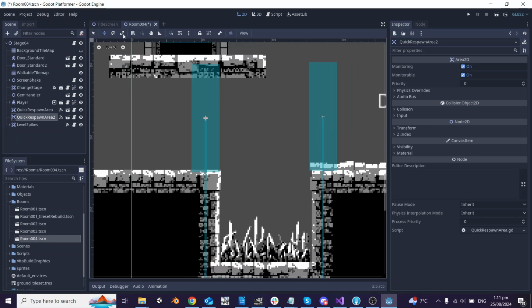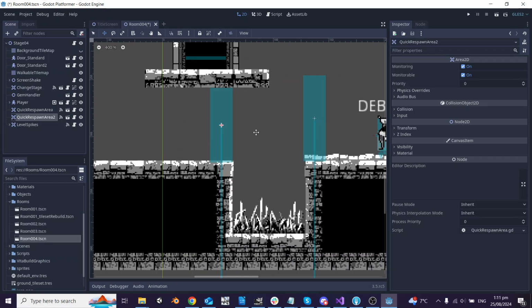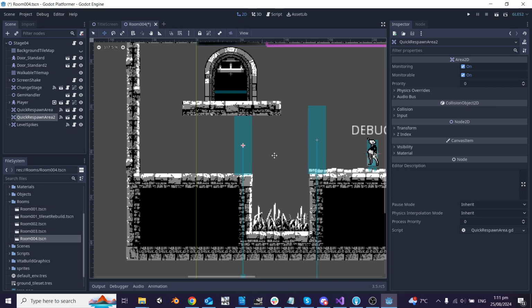And you can use this to set respawn points wherever you'd like in the level, in order to control player flow, difficulty, passing areas, that sort of thing. So to get up to this here, we've got a basic wall jump, which is just jump to there and to jump to here, but it would be nice to add some other spikes in order to complicate the matter in some way. So let's go for a precision jump.